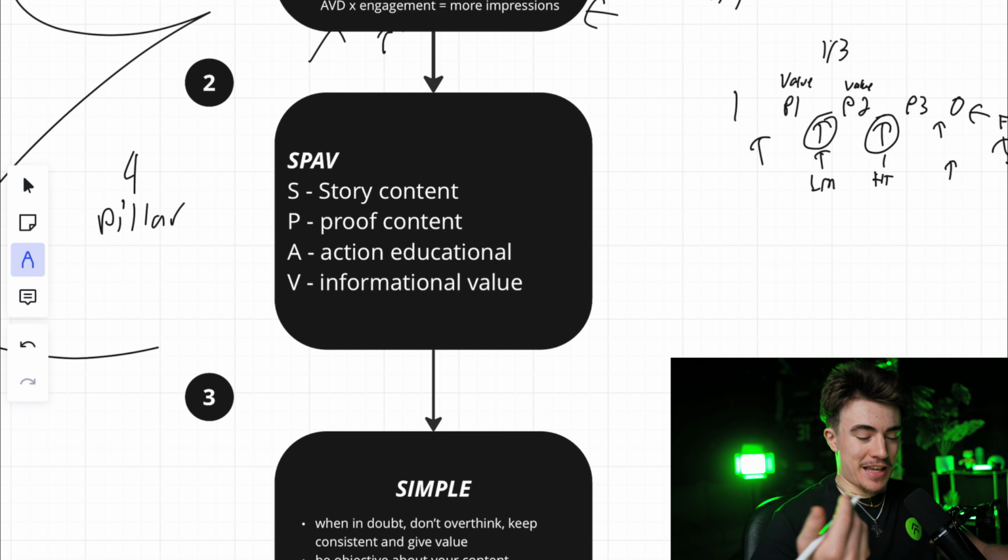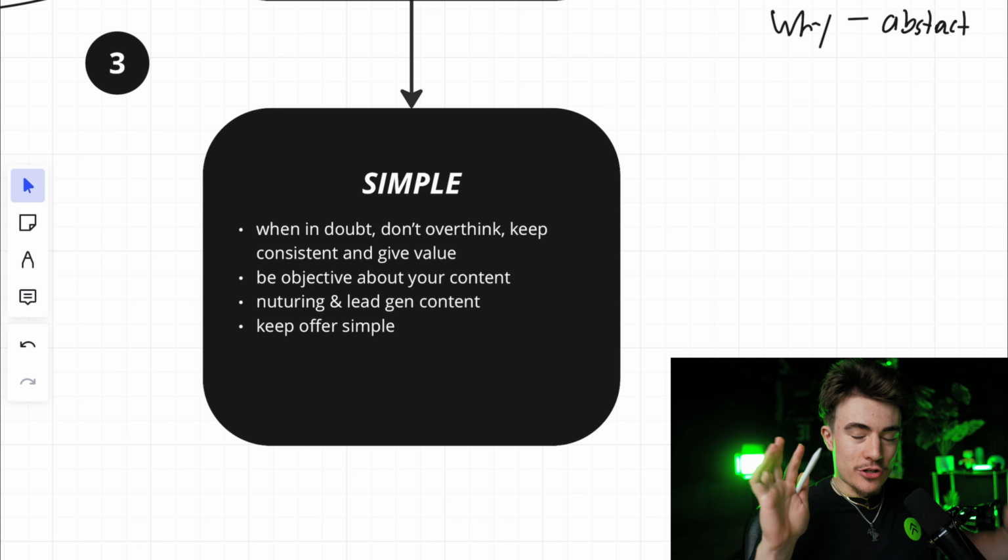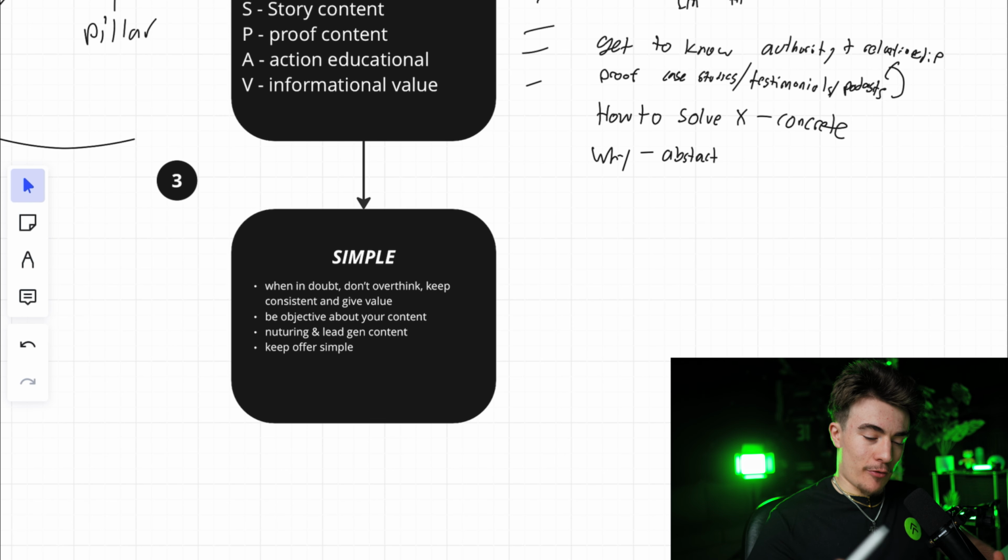Moving on to the final thing, it's keeping it simple. There's no acronym here. None of this really was like a true system. It's these 3 frameworks paired together. So sorry for the clickbait, but there is no true magical system. This is like the frameworks that kind of build everything out for you on YouTube and your content.